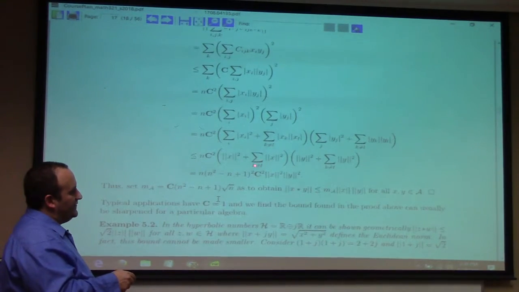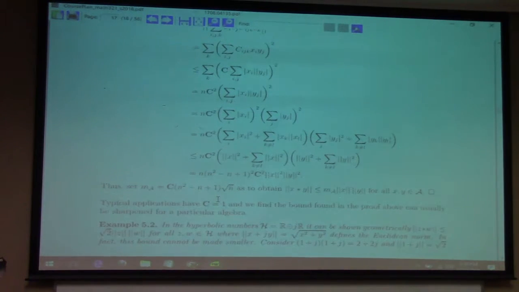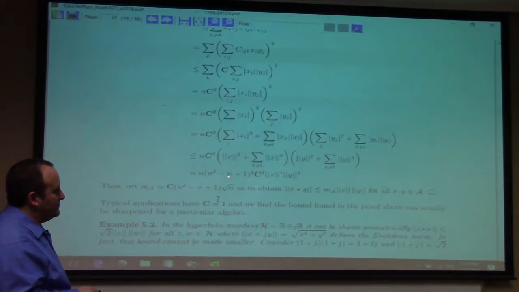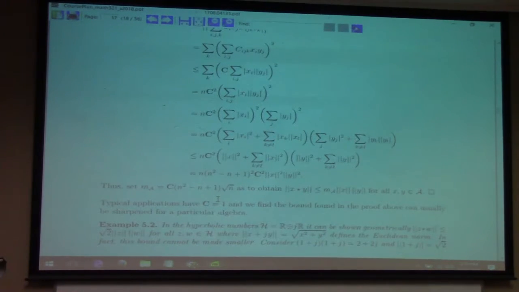And this right here, if you look at how many different ways are there for k not to be equal to l, where k and l are taken from n indices? n squared minus n ways, because it's everything except for the diagonal. Only on the diagonal in kl space do you have k equal to l. And so that's n squared minus n plus 1. And there you go. That's my m sub a right there. Well, the square root of that is m sub a. This derivation is for any algebra.